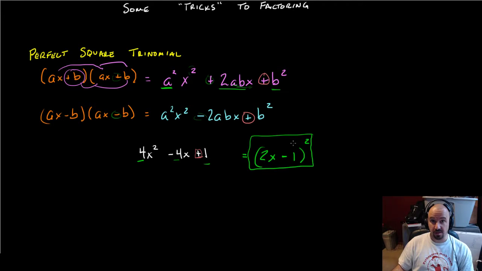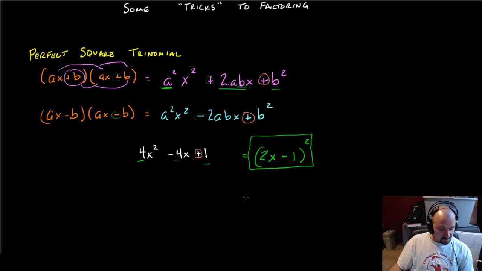It's a structure thing. That's all it is. It doesn't mean it's not factorable if it doesn't work. It just means you have to try something else. So this is really meant to be like a 10 to 15 second real quick check. Does it fit the structure of this? If yes, perfect. Go ahead and do it. If no, then that's fine. Do something else.